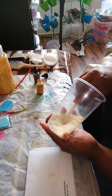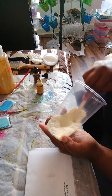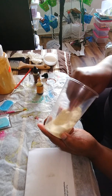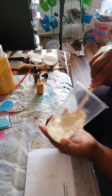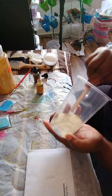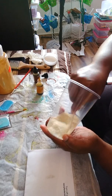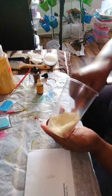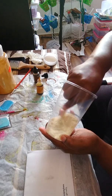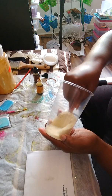This is a nice light brown. I'm sure the camera's not showing you the correct color. This right now looks like sand. So if sand is what you're going for, as far as the color, then you can stop now.